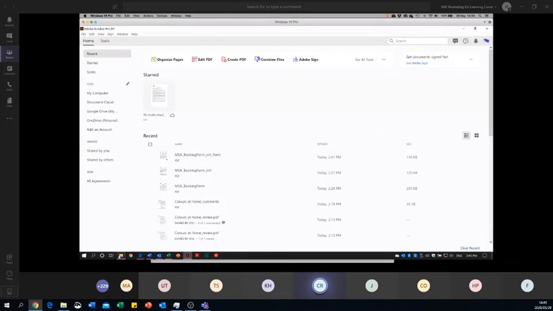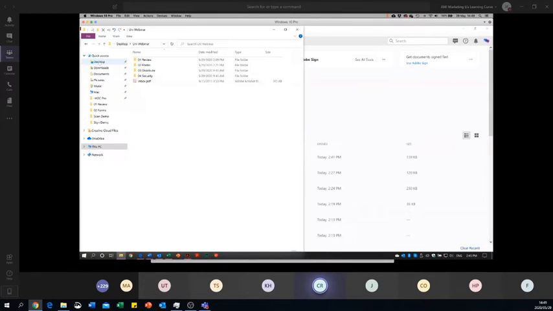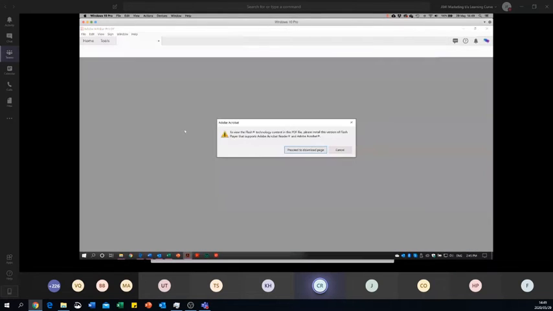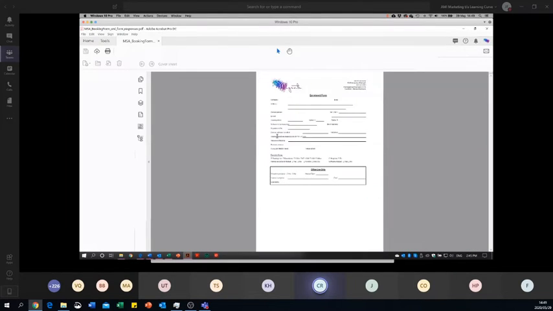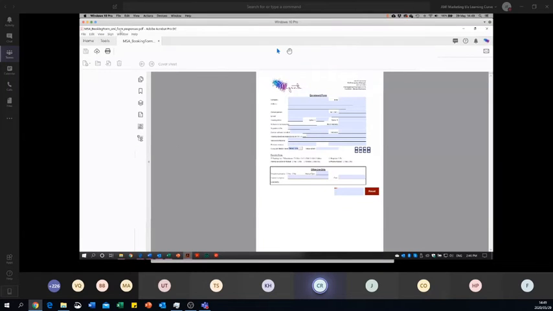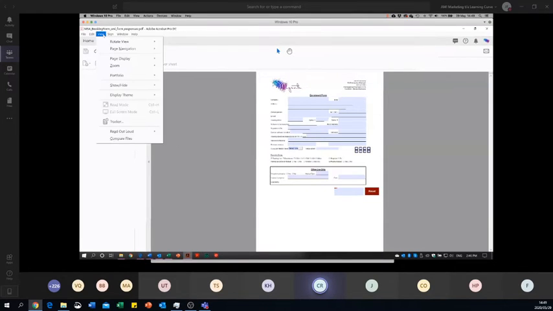So if I show you here, when a form was created, it created a distributed version of that form, and it created a responses version of that particular form, right? And what I can go and do now is I can go and import all these elements into this particular document.